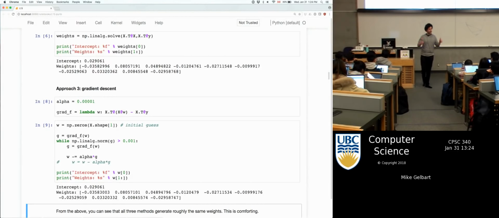This is good. We can optimize things now with just a loop and one line of code, really. And I haven't gone through all the formal assumptions. The function needs to satisfy this to converge, et cetera, et cetera. As I said, that's beyond the scope of this course. But for our purposes here, this is good.